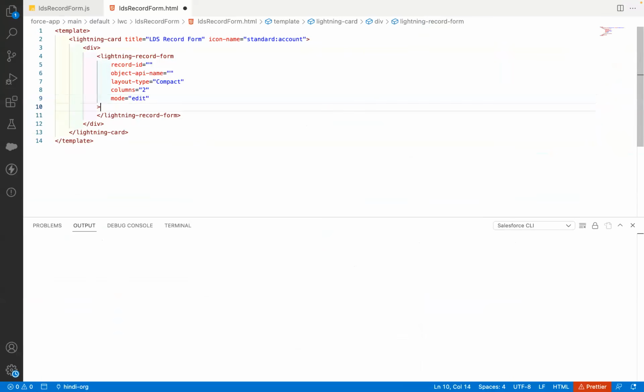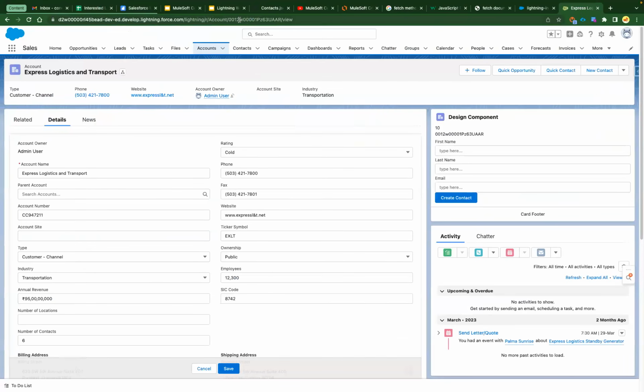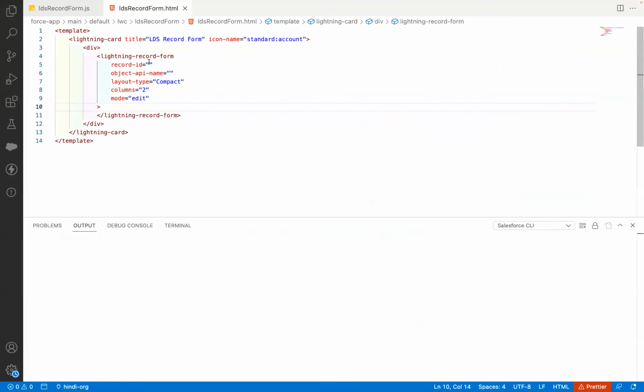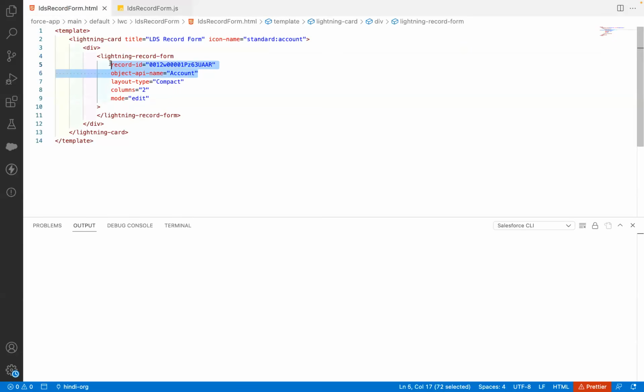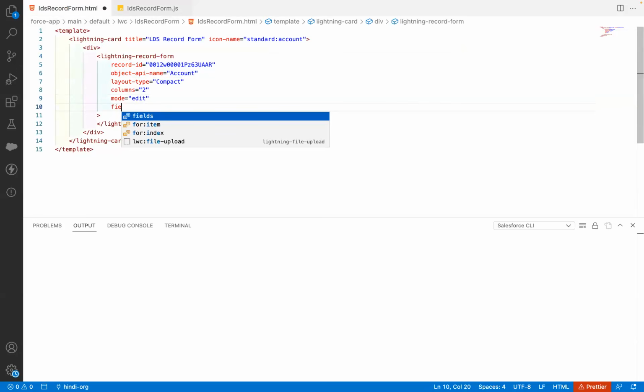So these are some of the attributes that we would have. Maybe if we really want, let's say I wanted to pass the record ID of this account object, and then object API name is account. You could have the variables, the properties here in your JavaScript, and you can refer to those values as well. There is one parameter called fields as well. If you provide the value to layout type, then fields is not required.